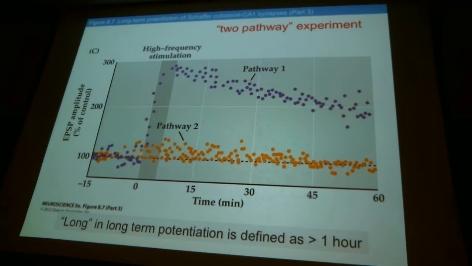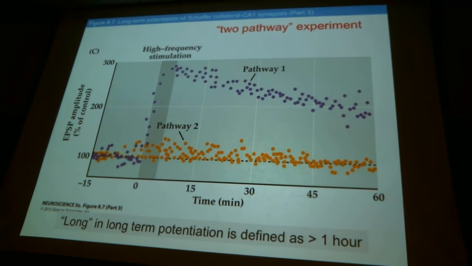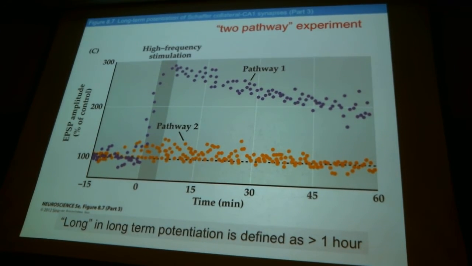And it's the length of this effect that denotes long-term potentiation. Most of you will know that an hour is not really long-term in the life of an animal, but further experiments using in vivo preparations have shown that this can actually last for days or weeks or months. So it is truly long-term, but in the context of a slice preparation, an hour is pretty long. And that's sort of our definition.